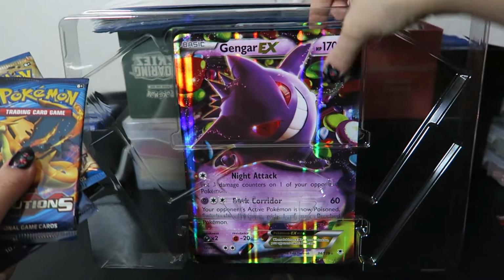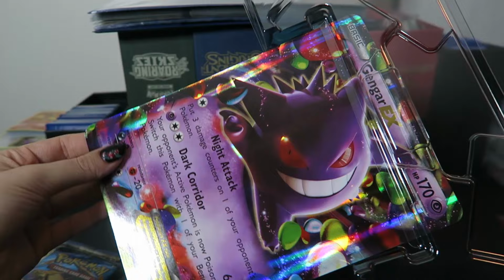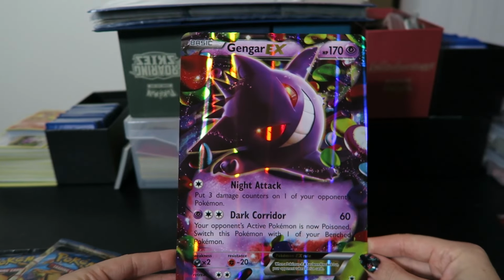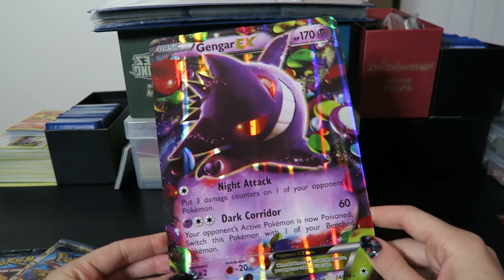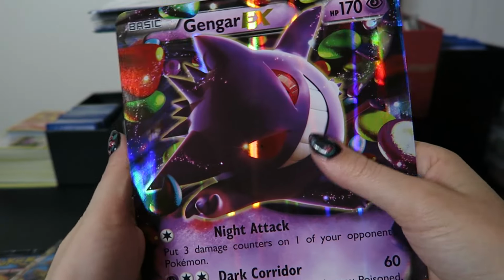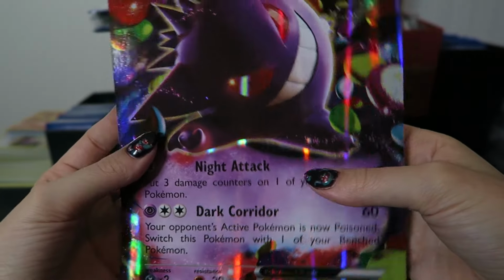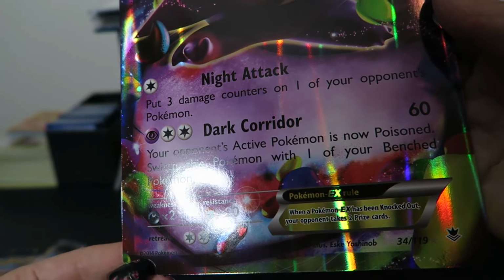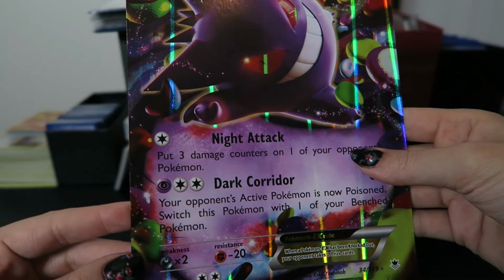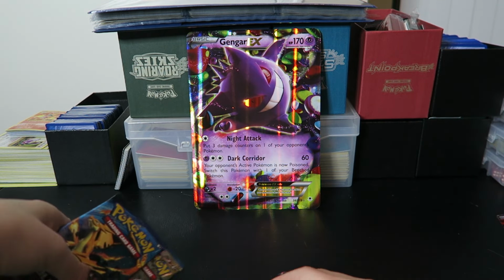And here's our oversized Gengar EX. I suppose we can just slide it out. Like that. Very nice. So here you can get a better look at the artwork. Woo, so shiny. It's got all this dark energy, it looks like, surrounding him. And interesting that in the corner here it says copyright 2014 Pokemon, yet this box has Evolutions packs in. Well, I'm going to go ahead and put this guy back here for now while we open these up.